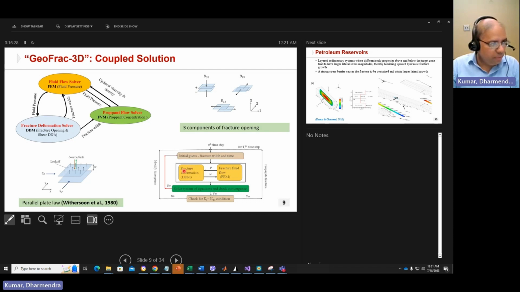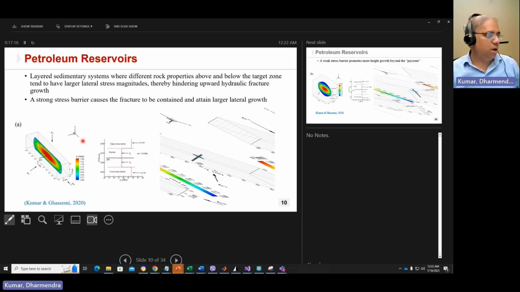Here I do the fracture deformation using the boundary element method. Then we do the fluid pressure. So this is my fracture model. It takes the pressure as an input from your fluid model, and the fluid model takes the fracture width from your fracture model. So they are fully coupled, and they need to be solved iteratively. Additionally, we have the proppant concentration. Once we solve the pressure and width, they go to the proppant model, and then we simulate the proppant. Once one cycle is completed, we go back to solve the fluid pressure and fracture deformation, and then the proppant. That's why, as we propagate the fracture, these three steps have to be solved at each propagation step.